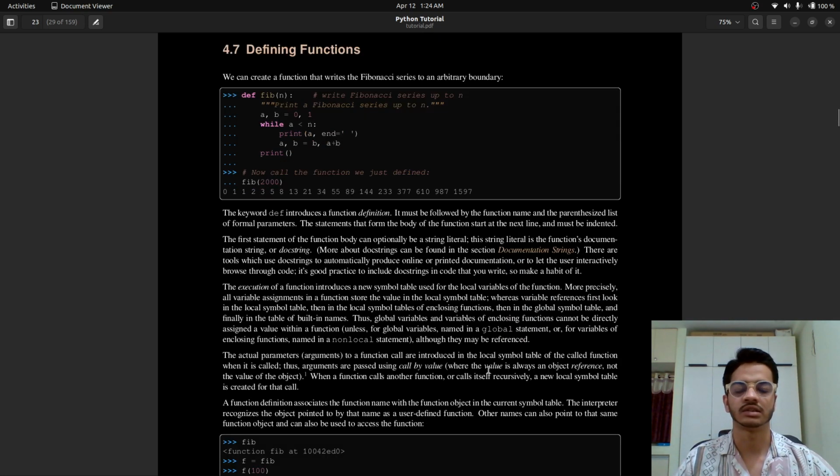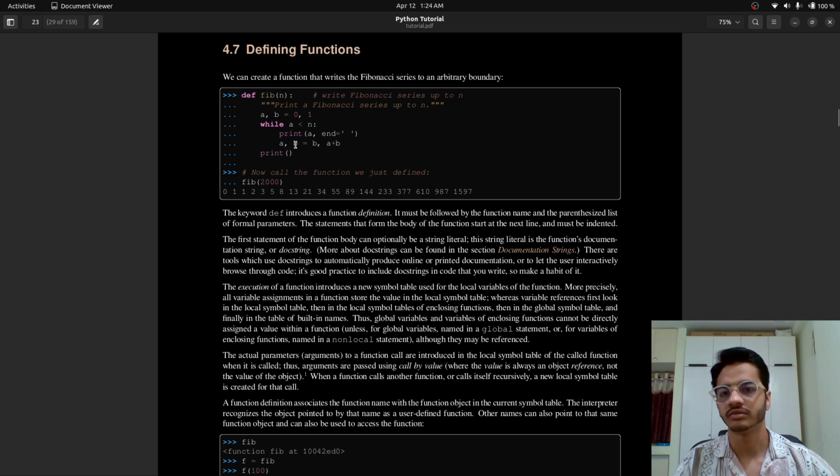When we do this, like assign a, which is currently 0, to b, it's not like we are assigning a to b itself. It's giving it the reference to 1.